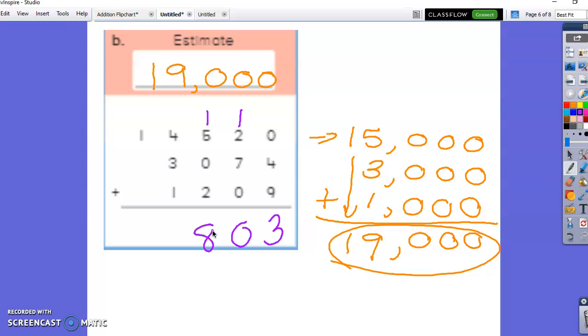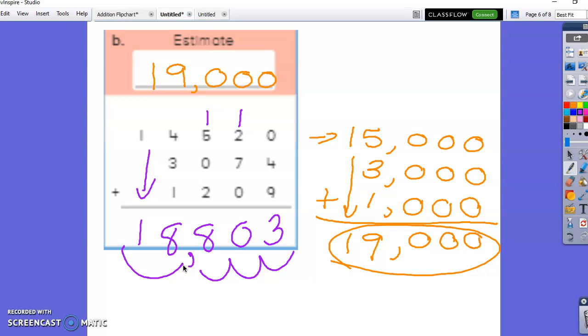Then we're in our thousands place. I have a 4 plus 3. Nothing was regrouped from the hundreds to the thousands, so you're just adding up these 3. You have 4 plus 3, which is 7, plus 1, which is 8. I don't have any regrouping or carrying, so I just bring down my 1 here. And then I have a big number. Remember, I got to count my digit jumps to put my correct punctuation, which is a comma here. I have 1, 2, 3, and my comma goes here. So it reads 18,803.